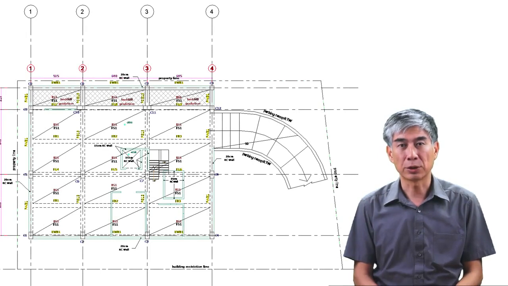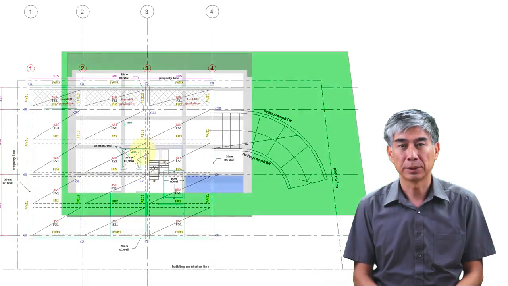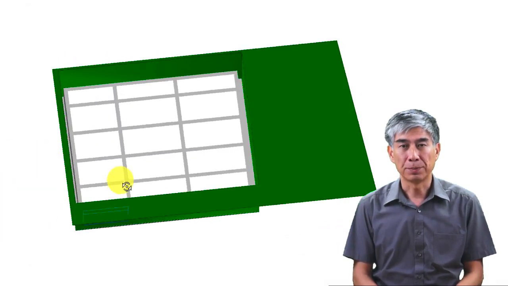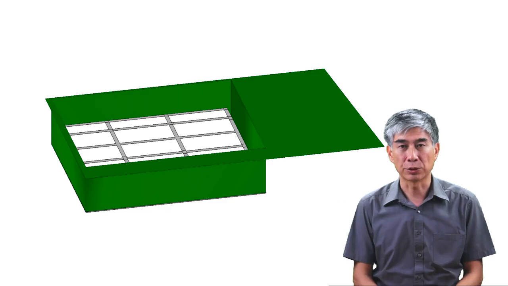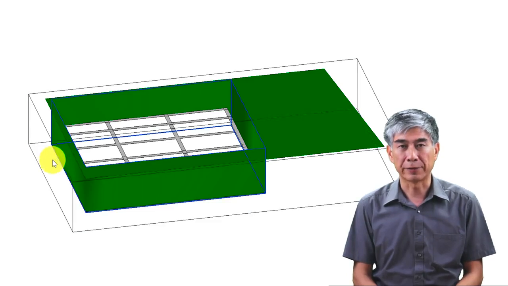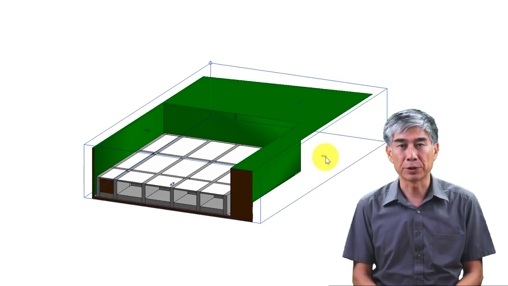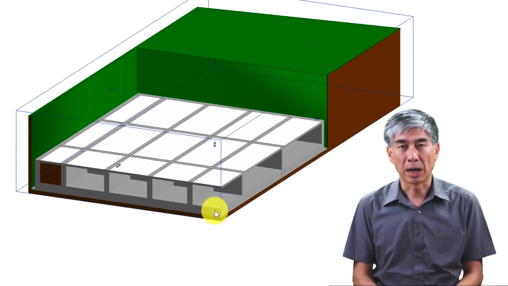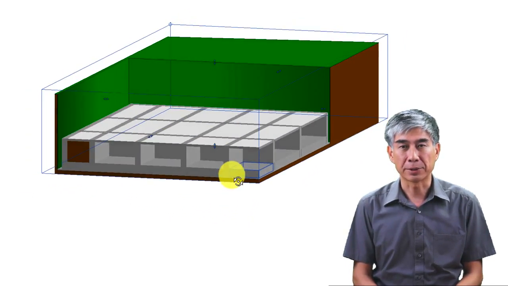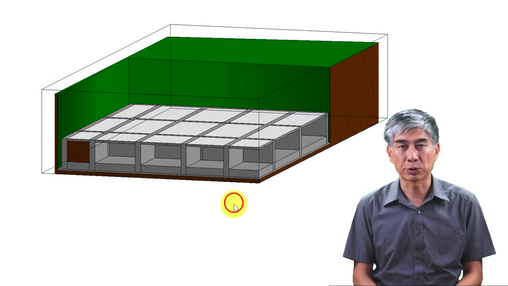In this session, we are going to model the foundation. We have set up the grid lines, levels, site, and excavation in the project model. Here, we will be building up an underground structure from the excavated base and go all the way up to the first floor. Now, please follow my steps using Revit to set up the structural components of the foundation.